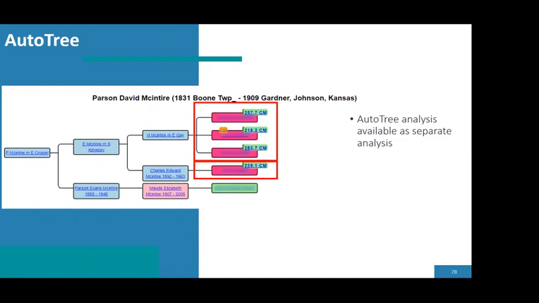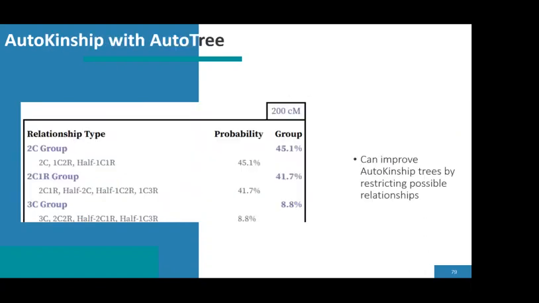Why not combine this with the auto kinship, like with the Wardo trees? This would then result in a hybrid analysis with the predicted tree based on a genealogical tree and a tree based on shared DNA. This is a new feature. And so in addition to making the interpretation much easier, it will also sometimes improve the quality of the reconstructed trees.